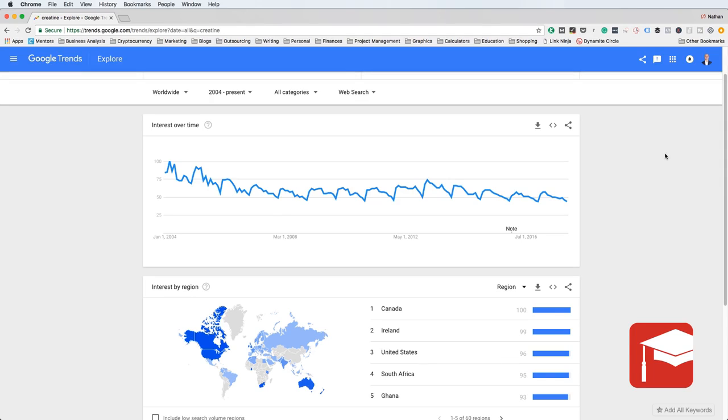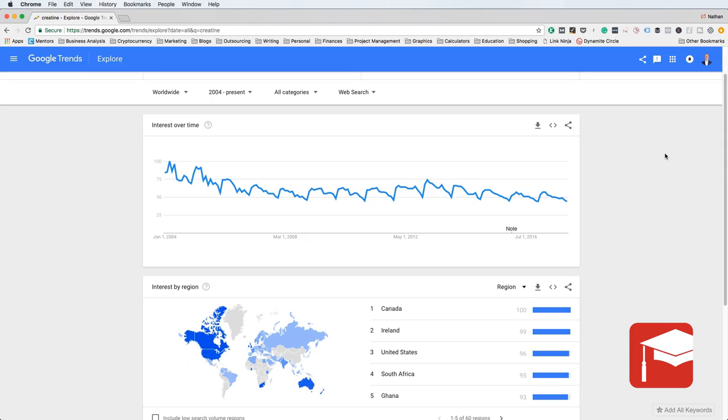For example, if I have a fitness website or a supplement website and I see this particular chart about creatine, well, although this may stop me in my tracks from going after this keyword, I would still probably pursue it because there is still interest in this particular keyword phrase. Although it's not at its peak levels, there is still interest in this phrase. Use Google Trends as a way to validate your keyword ideas, but don't use it as the law. And don't be afraid to target keywords that are declining slightly in interest.